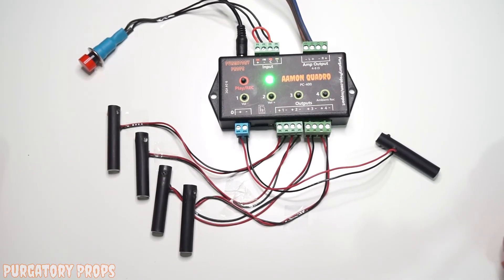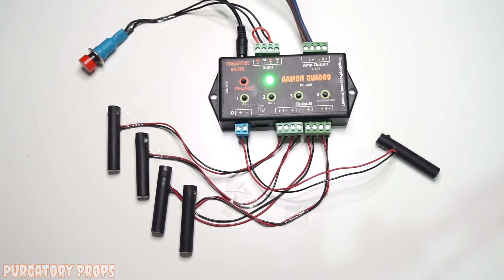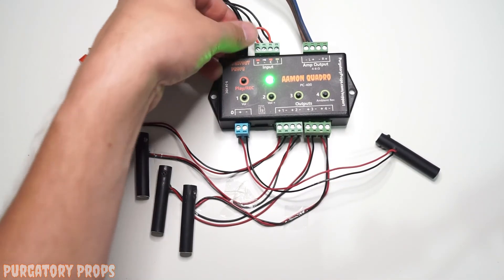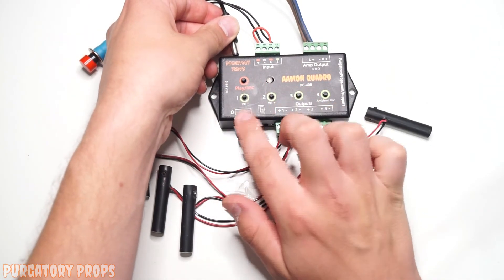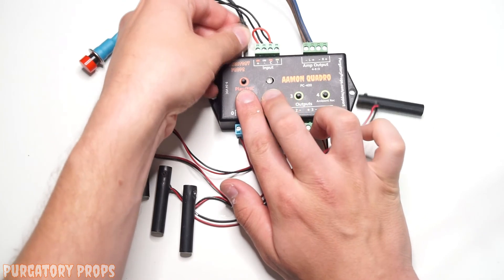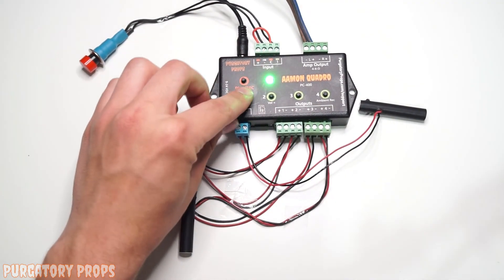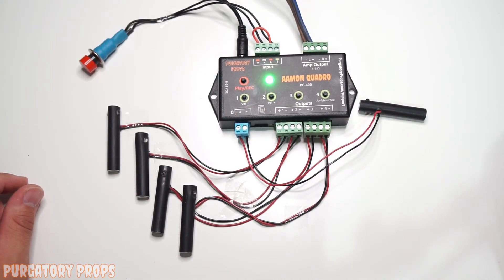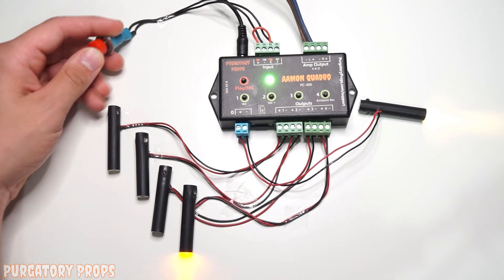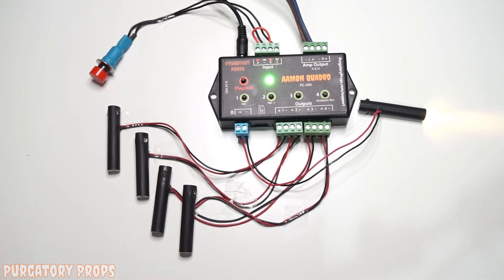Another feature that makes the Amon Quadro special is what we call MP3 mode. This is a mode you'll use if you want to use your Amon Quadro as a media player. So it can be looping different ambient sounds or music in your queue line or anything. And you can still use the trigger function animation. So to put the controller in MP3 mode, you're going to hold play record buttons 1 and buttons 2 when turning on. Let go. And then it'll continuously loop the different ambient files you have on your SD card. So it'll just loop through them, but then you can still use the trigger.